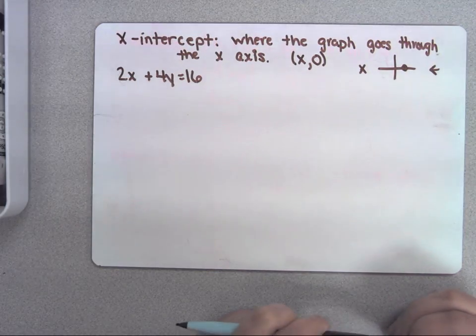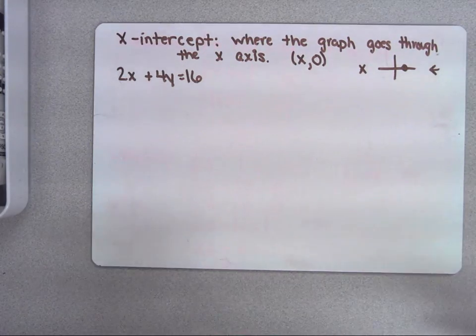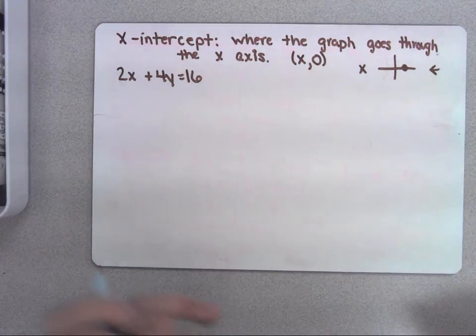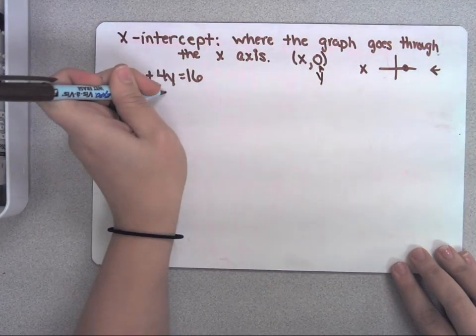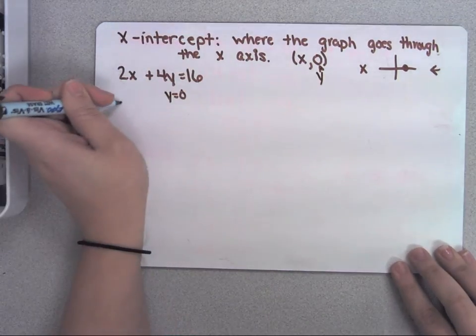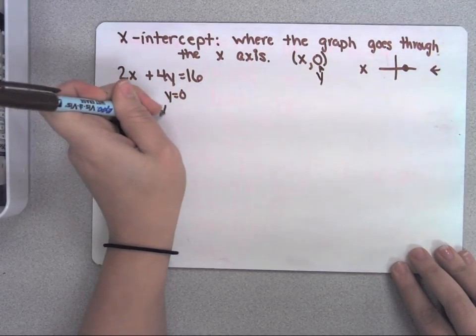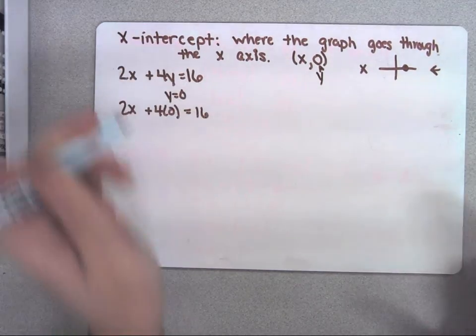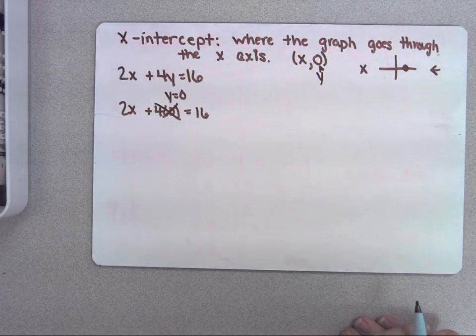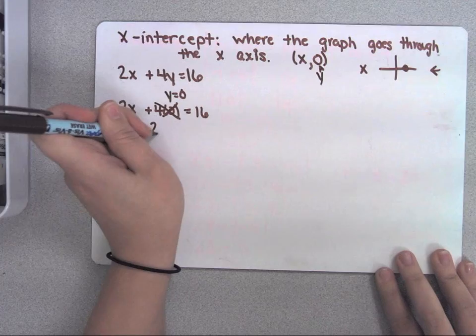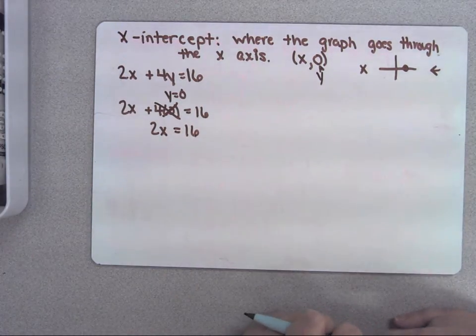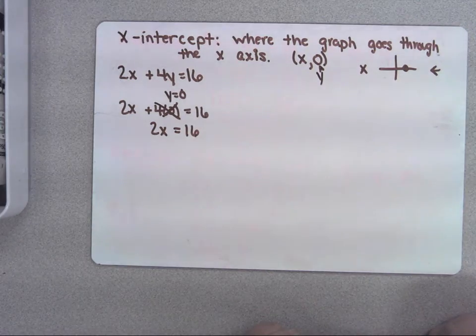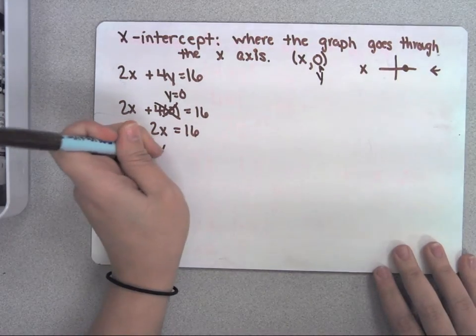Yeah, but use your math terms. Substitute in 0. We just said y is 0. So plug in 0 for y. So you have 2x plus 4 times 0, which again is just 0, right? So this really means nothing to us, doesn't it? 4 times 0 is just gone. So you just have 2x equals 16. Now I only have x left. Can I easily divide and tell me what x is? AJ, what's x? 8.